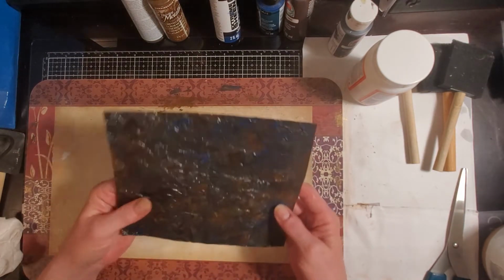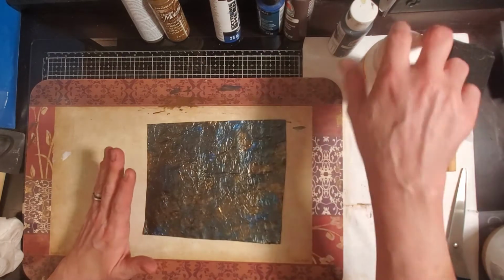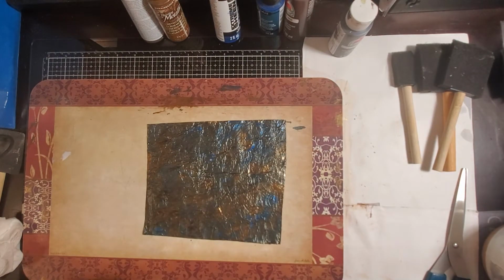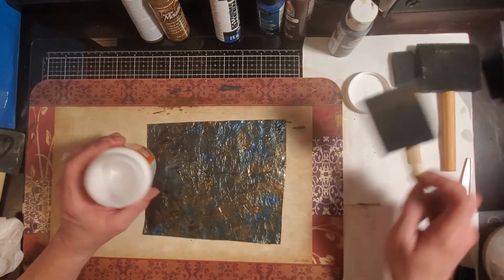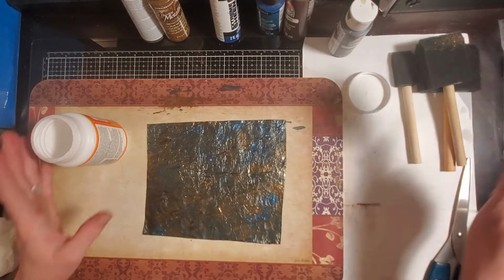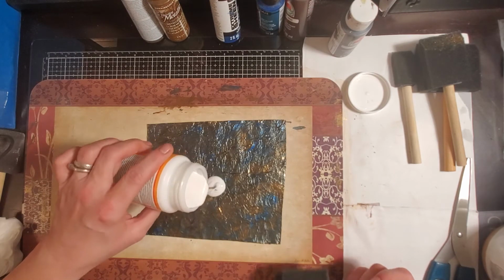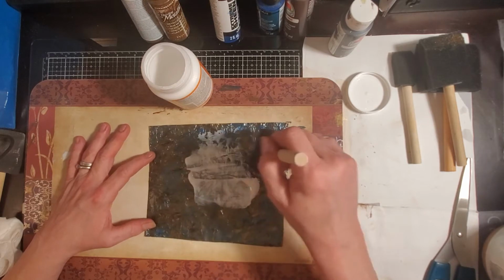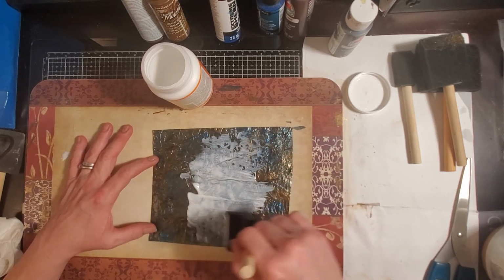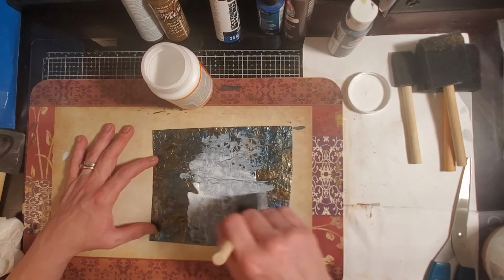So here's what we have on that one. That looks pretty cool. So now we're going to go ahead and go over it one more time with the Mod Podge. And I think, well, let's see, this one's pretty wet. I'm going to go ahead and use this. I guess it doesn't matter since it's a water base, but anyway, I'm going to try to be good and not spill it everywhere this time. I was getting a little crazy with the Mod Podge.